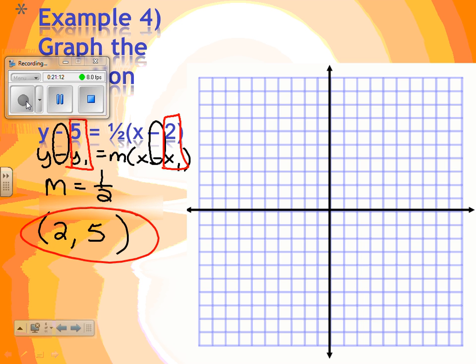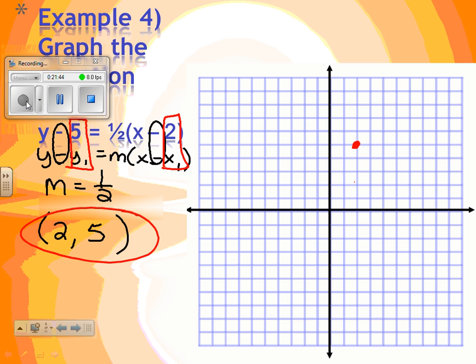Yes. Where is 2, 5? Up 2 and over 5. Agreed? No, that's slope. Remember, slope rises and runs, but when you name points, we don't need the commas. When you name points, you go down the runway and then into the air. 1, 2, 3, 4, 5. Does that make sense? Yeah.